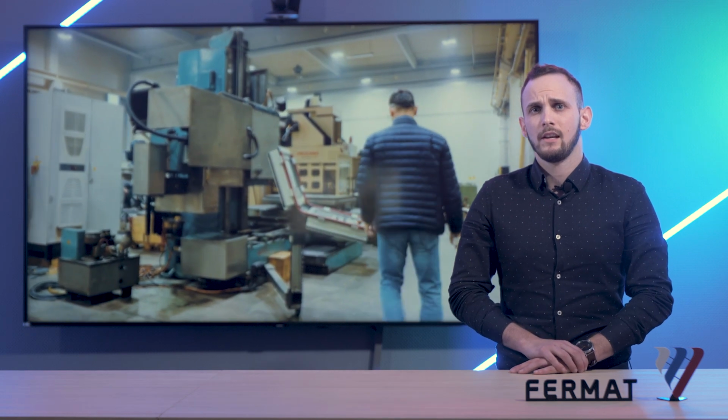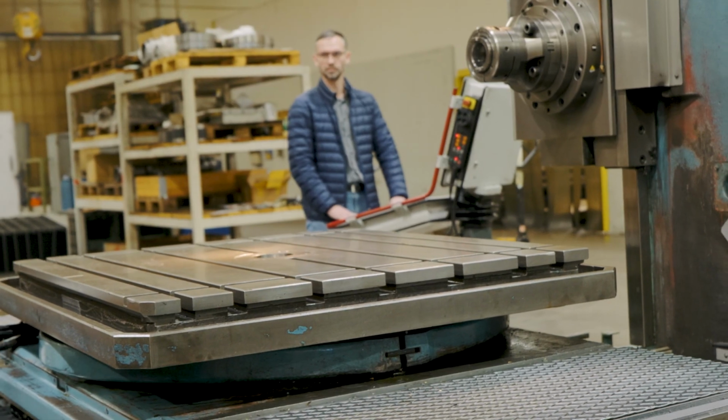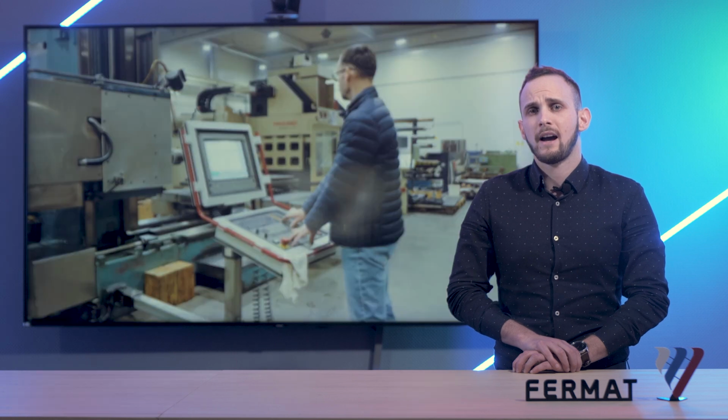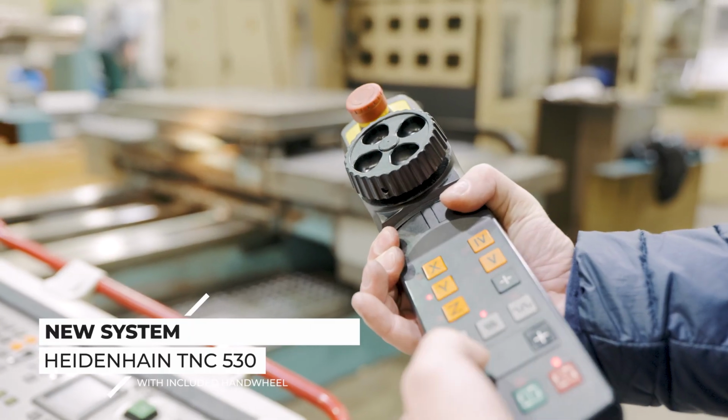Today I would like to introduce you to one of our stock machines. It's the horizontal boring mill WH10 CNC produced by TOS Varnsdorf. The machine was manufactured in 1991. In 2011 it went through a complete overhaul and it has been equipped with the new Heidenhain 530 system. The machine can also be controlled via the included hand wheel.